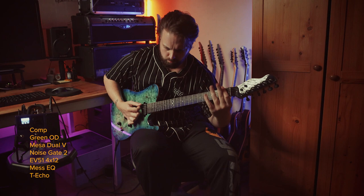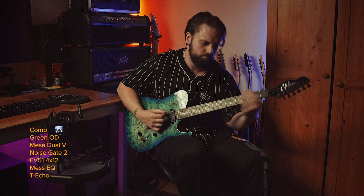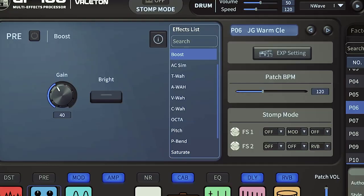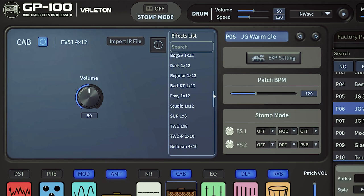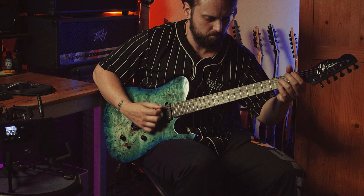Luckily, there are two or three in here that are actually quite good. Now, what I ended up doing was for all of my rigs, be it heavy, clean, ambient, I just used the PV5150 cabinet simulation for every single rig. All of the others, for some reason, I just didn't think they sounded great. But something about the PV5150 cabinet in this unit just sounded really open and neutral and just what I'm looking for from a built-in cabinet simulation. You know, something that isn't too overly compressed or EQ'd or just trying to sound like something it isn't.